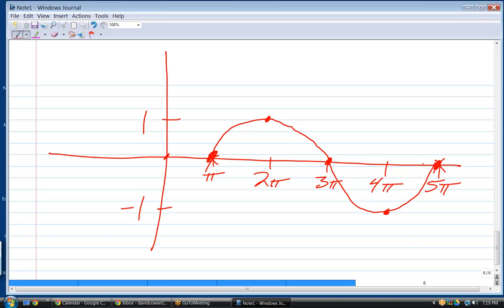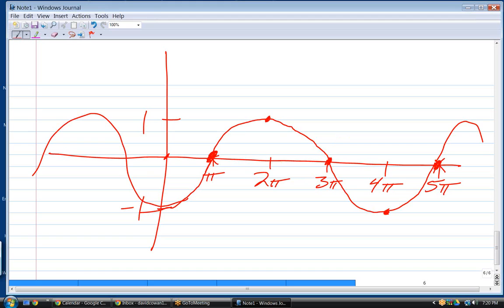There's my graph. Now, all I've graphed is one period of this thing. If I were to continue graphing it, it would look something like this. But usually you only have to graph one period of it. However, sometimes they're going to give you a graph and ask you to write the equation of that graph. And the graph they will give you will have multiple periods on it. In other words, they might give you this graph.